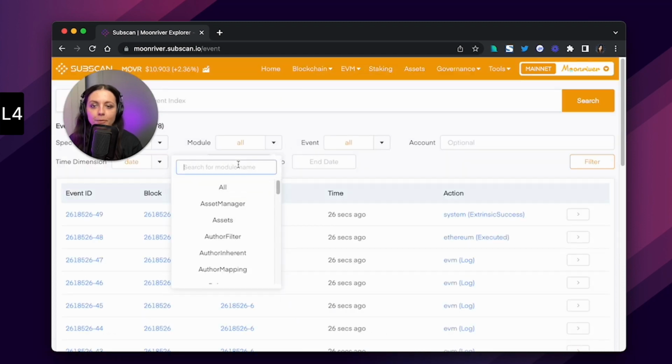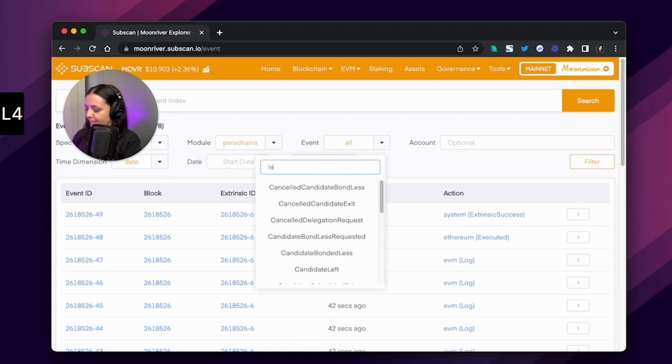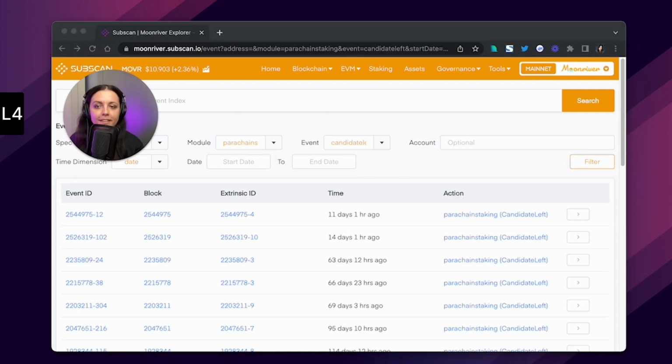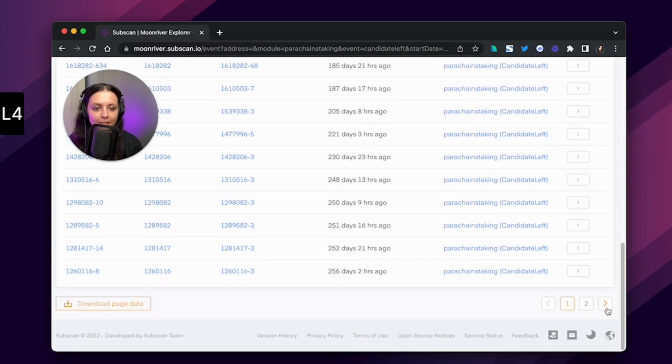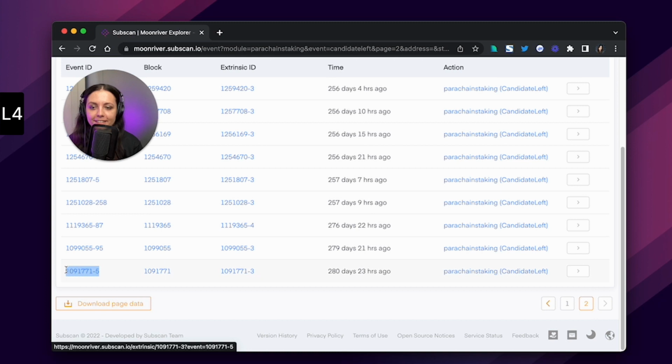Then we want to find our module. Our module is parachain staking. That's it. And then we are searching for candidate left. And then we need to press filter. Then we are searching for the first event, right? So let's go to the last page. And here it is. This is the first event. We found it. Okay, so we can run our indexer. It can take a while, but finally we will get proper data.